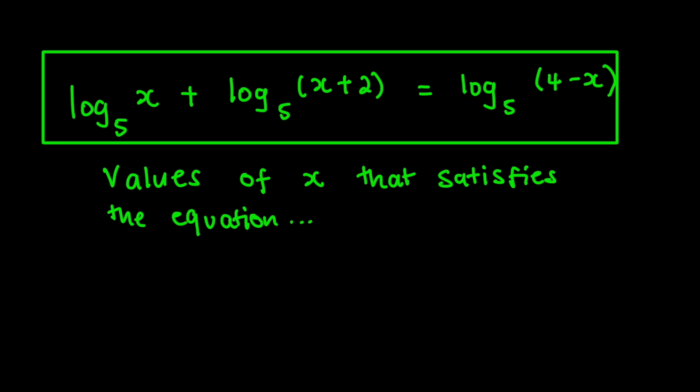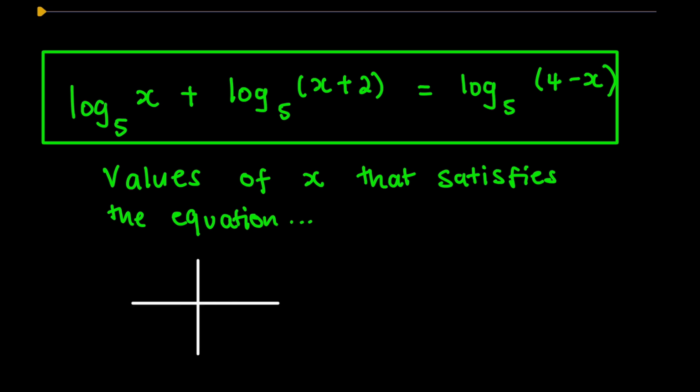In order for us to find the values of x satisfying this equation, I would rather say let's have an idea of what the logarithmic function looks like. So let's say this is a Cartesian plane. Let's utilize the log of x base 5. That function looks something like this. Maybe not exactly, but it's something along these lines.